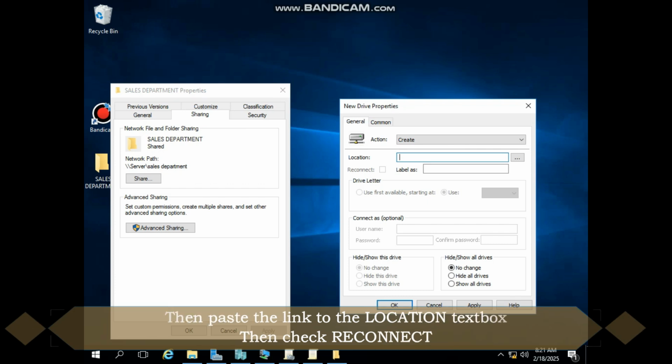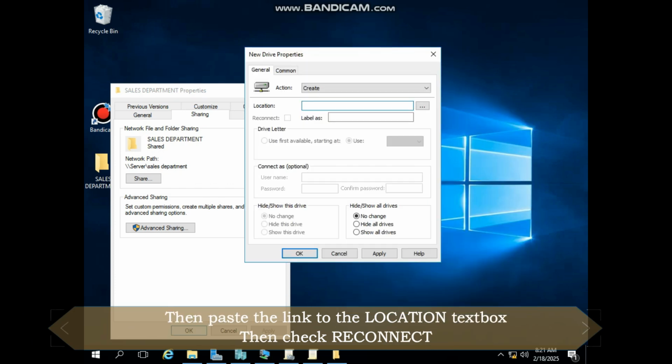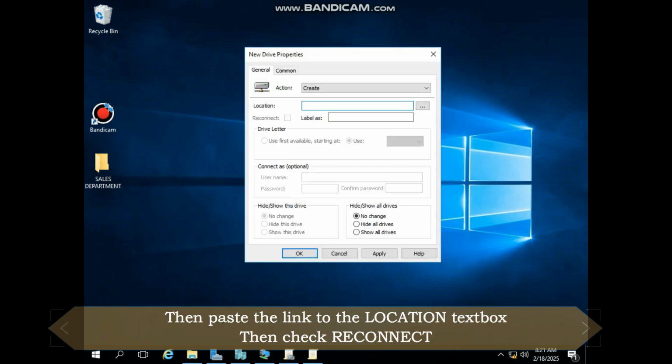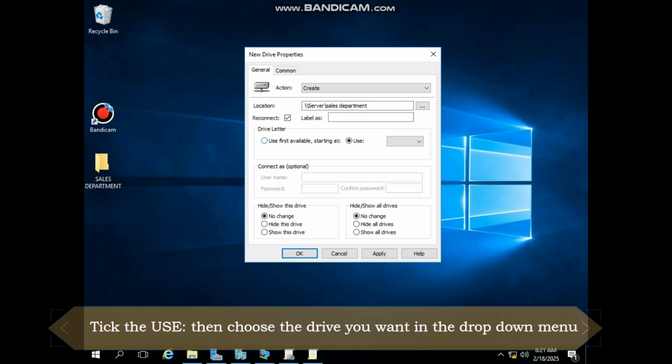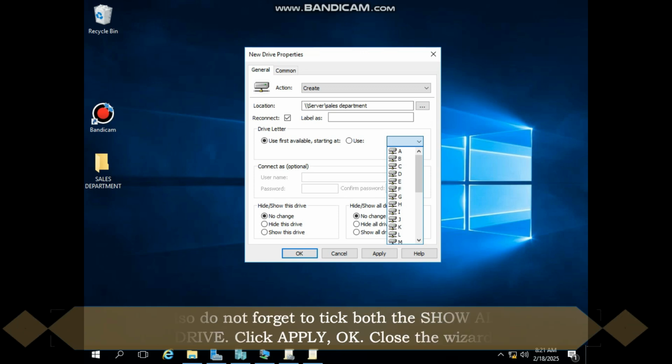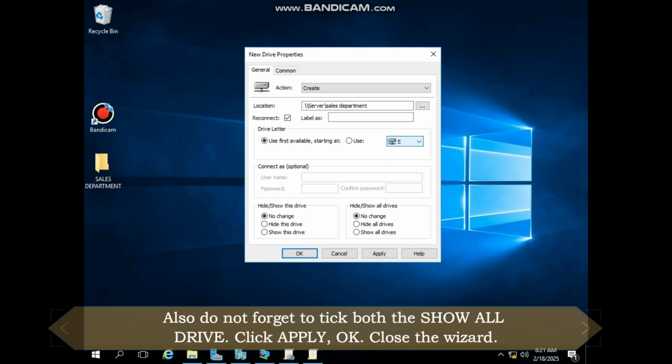Click Reconnect. Then after pasting, tick Use, then choose the drive you want to share. Also, do not forget to tick Show All Drives. Click Apply and then OK. You are now done with the configuration of drive mapping.